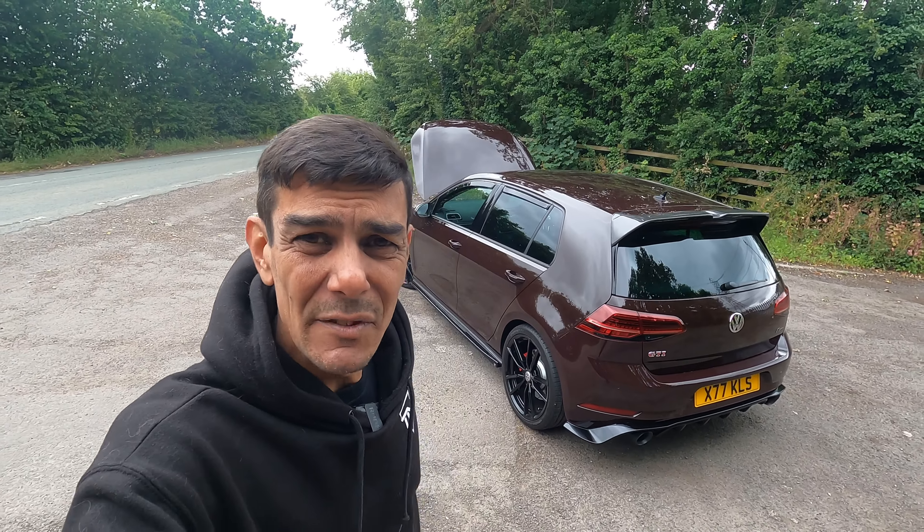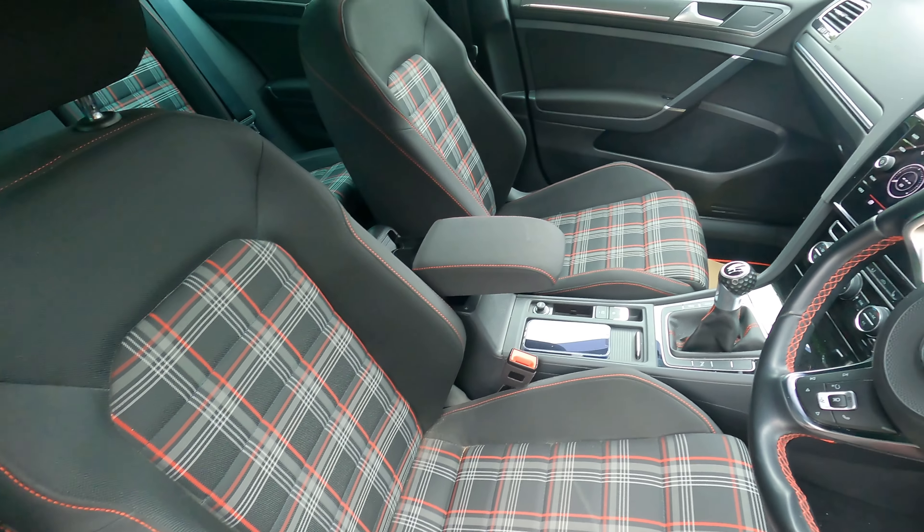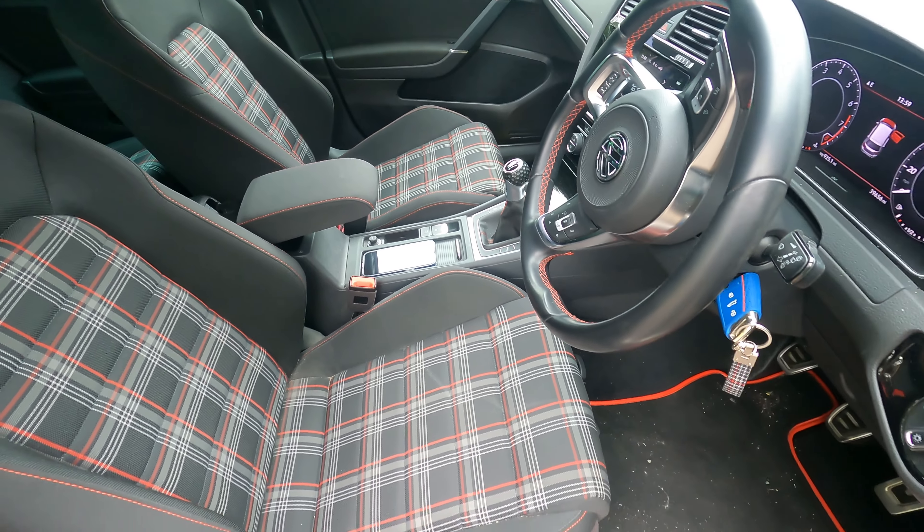I think my favourite thing about the car really has got to be the colour. The 7.5 — I just love the uplift from the 7. Interior is just the normal cloth seats with a great GTI pattern on them. Little GTI mats with a red trim. These little door latch covers with the GTI on. And because we're out at this quite quiet place, why don't we do a quick blast on the exhaust and a little go on the air intake as well.